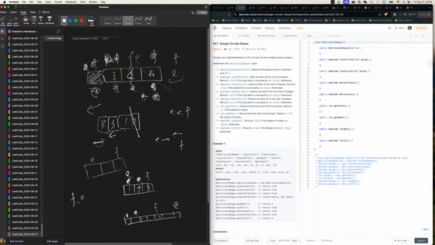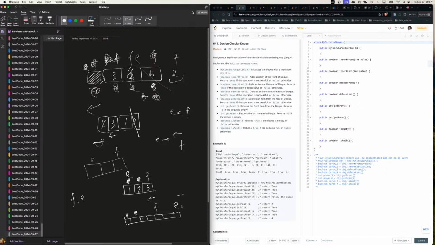We're going to try to add this way, right? Front goes this way, and end is going this way. So what is the space in between them? These are just the front, now become end.